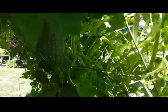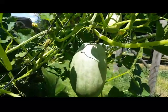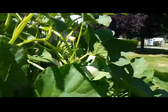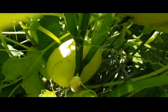And some of them are massive. They're like the size of pumpkins. So I'm just really curious to see what these are going to look like when they're cured and off the vine, and when I cut them open and taste them and see what's going on. Here's some more going on in here. So it's just a very exuberant amount of squash all over these trellises.